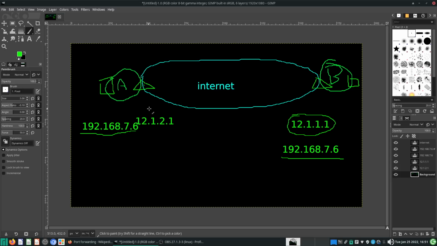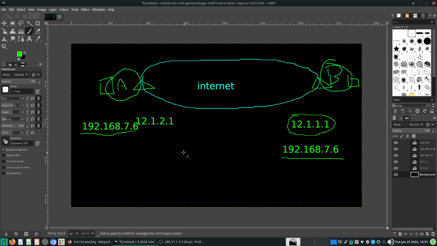The gateway will strip off the Ethernet capsule. Remember the header where the MAC addresses of the source and destination were contained.